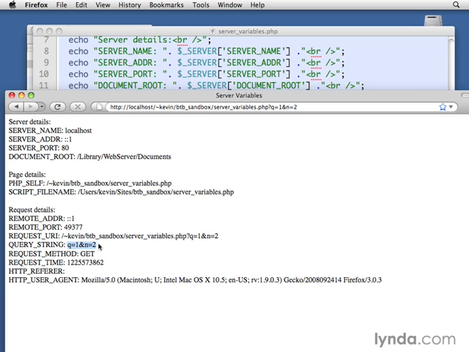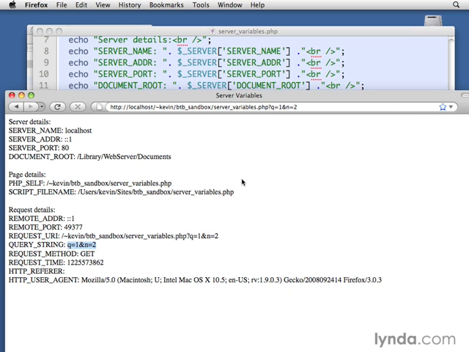Now, we also have access to those through the get superglobal. Those will be put there for us already, and that's basically what it's doing, is taking the query string and parsing it for us. But if we needed direct access to it, or if we wanted to store it in the database and keep track of it or something, we could also do that by just looking at the query string.